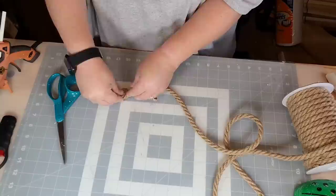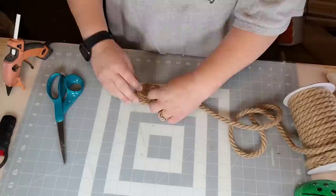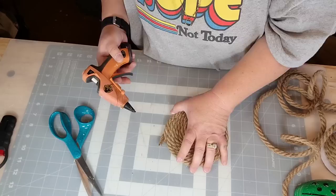Now, I have a silicone mat down there that doesn't stick. So if y'all could do it on something like that, it's better. And I put the glue low to the bottom. A lot of it will go to the back, but we're not going to see the back. And I just keep going until I get the size that I want. Now, instead of making a circle, more of an oval, you just bend it and maneuver it as you go. And then cut your finger with your scissors, because that stings.